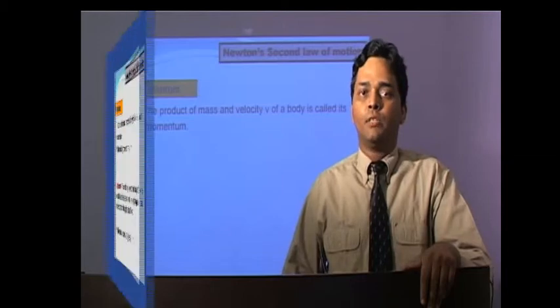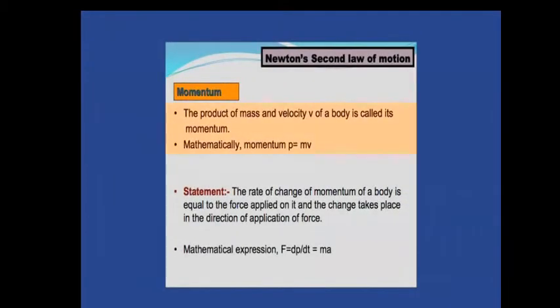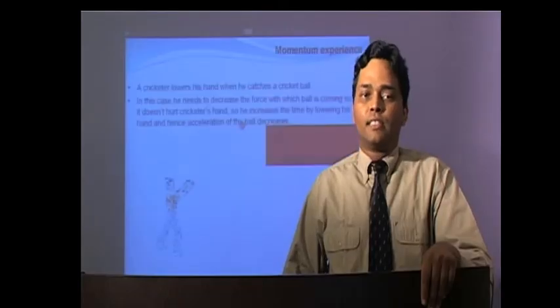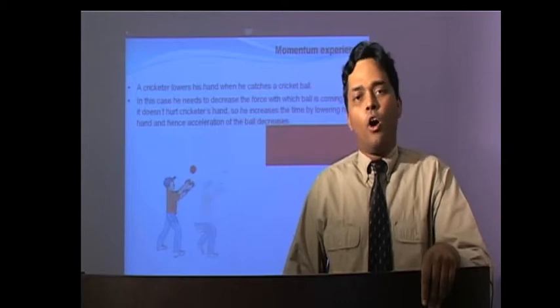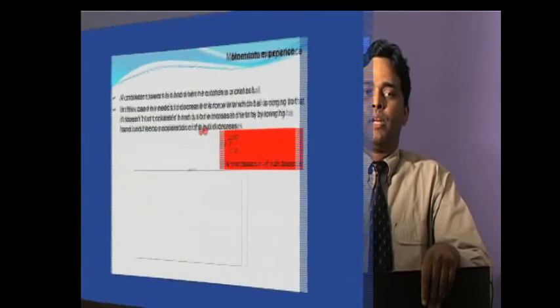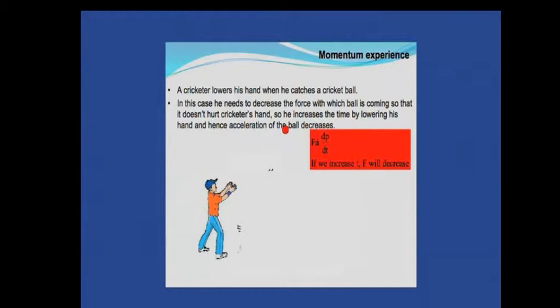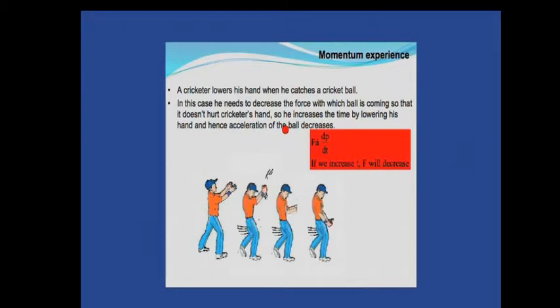We define momentum as the mass times the velocity of the body. This is defined as momentum, and we also define that the change in momentum is equal to the force acting on the body. Now let's discuss something based on momentum. We all must have come across this simple example of a cricketer running in a field to catch a cricket ball. Why does he have to fold his hand and go in a forward direction after catching the ball, as well as take his hands downwards?